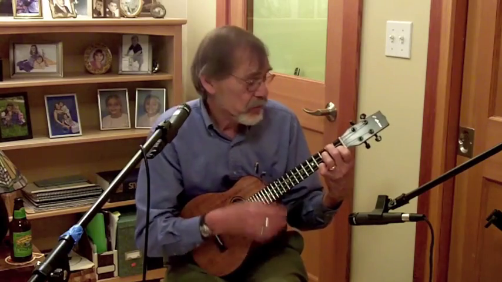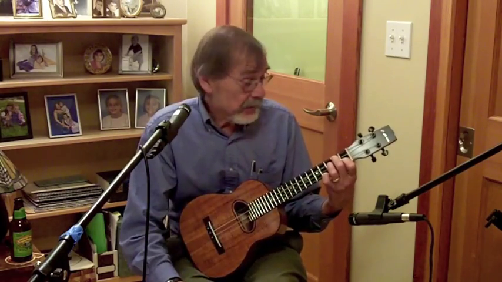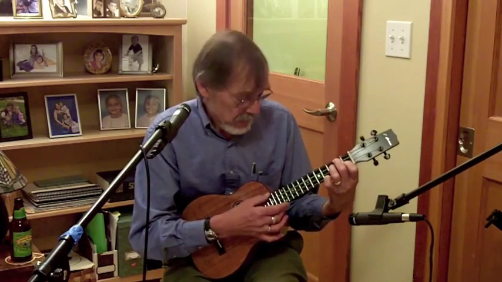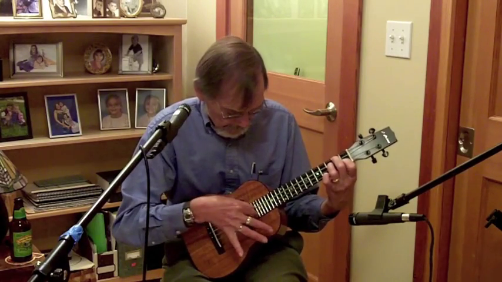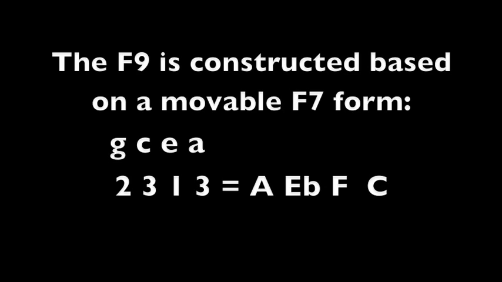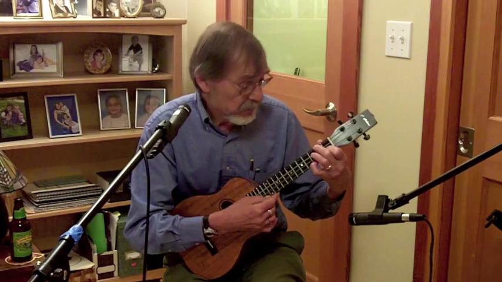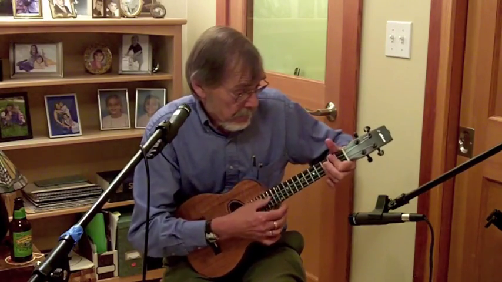Here's the F7th you're probably most familiar with. It has an A here and an E flat, that's the 7. So it's the 3 and the 7. There's that flat 5 interval. And here's another one, because there's another A on top. What about an F9? F is here. If you raise that to a G, it'll be an F9. So this is an F9.